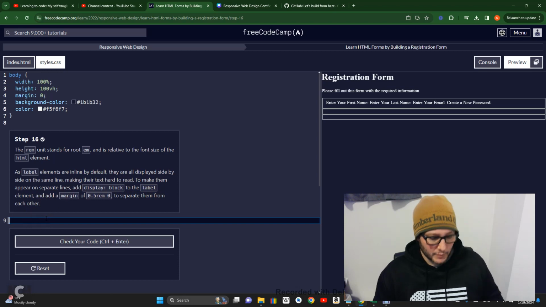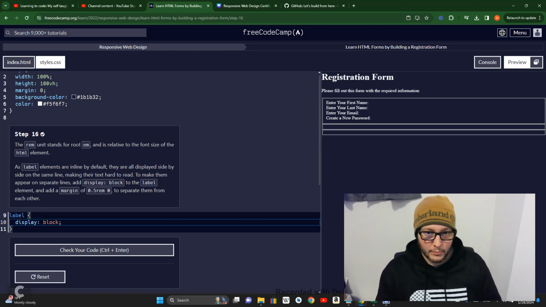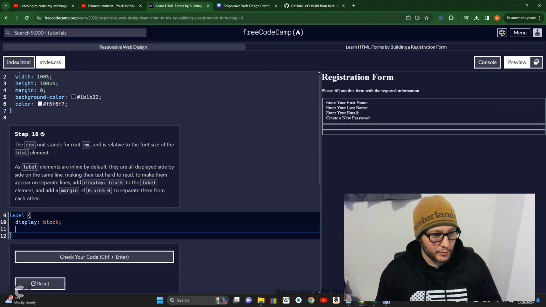Okay, so we're going to make a label selector for the CSS rule. All right, and we're going to add the display property set to block level display. All right, that puts them all on their own line. And then we're going to add the margin property.